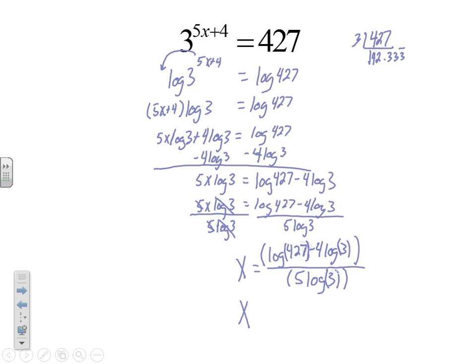So we type it in like that. You may take a couple of practice keystrokes to make sure you get everything correct. You could always do everything in the numerator, save it in your calculator, do everything in the denominator, save it in your calculator, and then divide the two from each other. But either way, at some point, you should, on your calculator, get x to be, and we're going to round it at this point, approximately 0.3026 for our answer. So there is our first example.